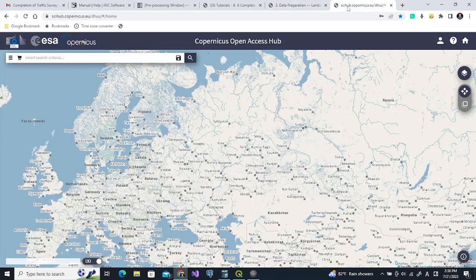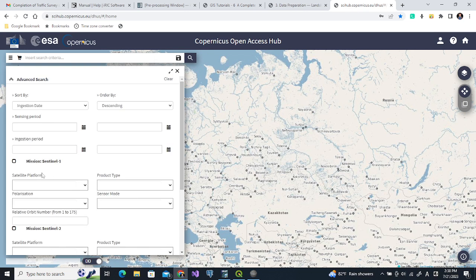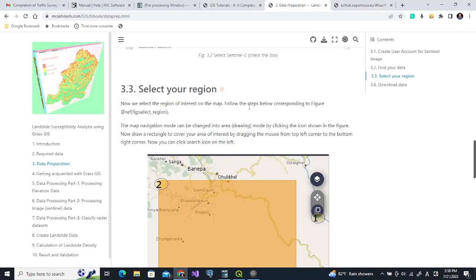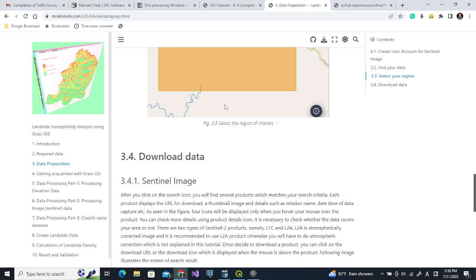It is exactly the same as what we can do here, like we can check Sentinel-2 and the platform, and get the data as mentioned in this tutorial.